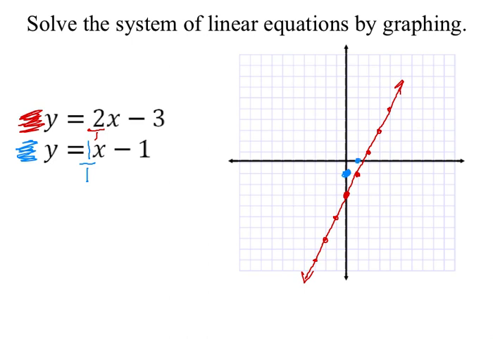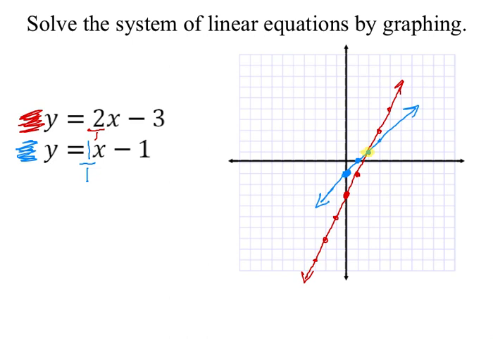So again, if you have a ruler at home, that's going to be enough for you to connect and create your line. And if you don't, then you may have to make a few extra points like I did, but then we can graph our blue line. So we can see that the point of intersection is occurring right here at that yellow dot.